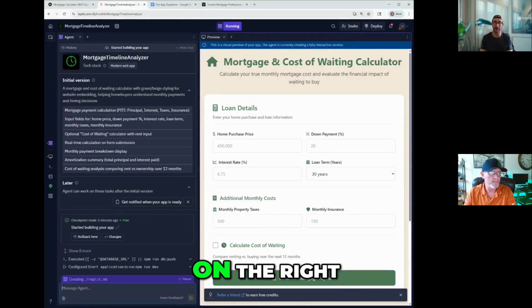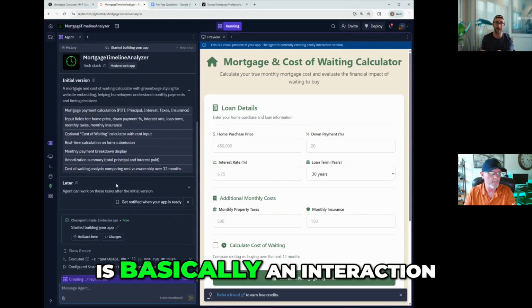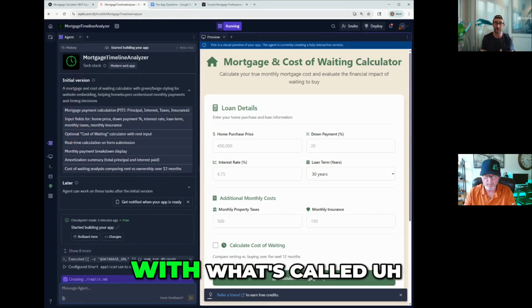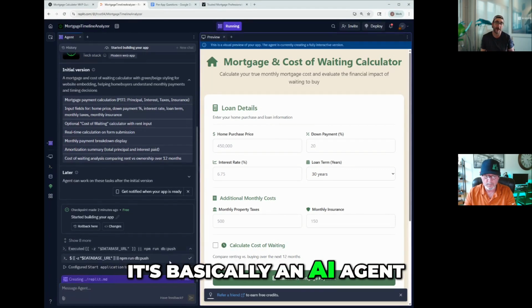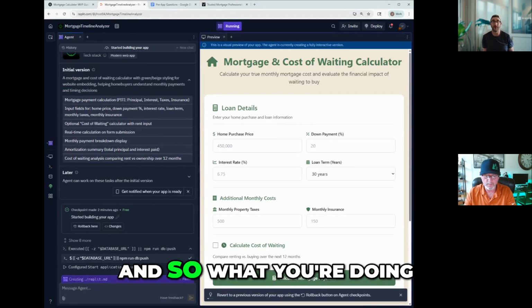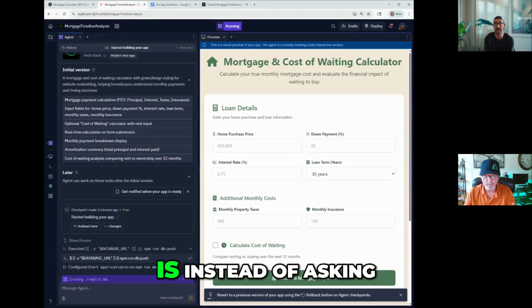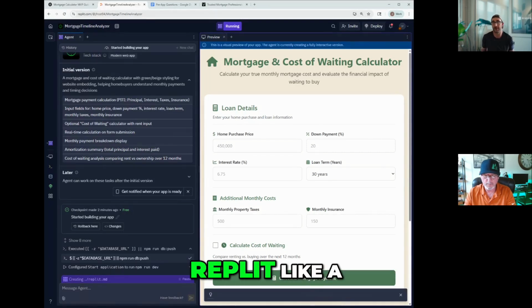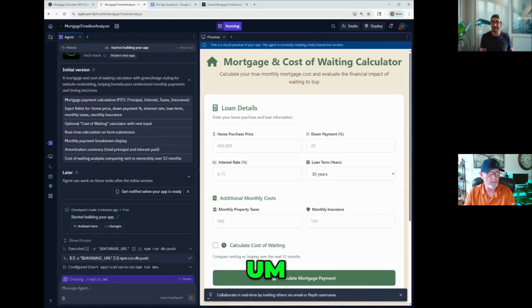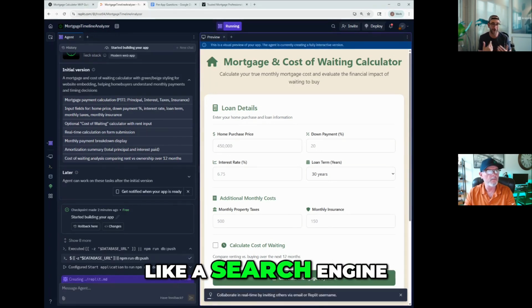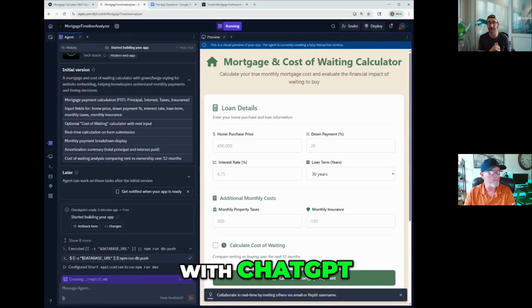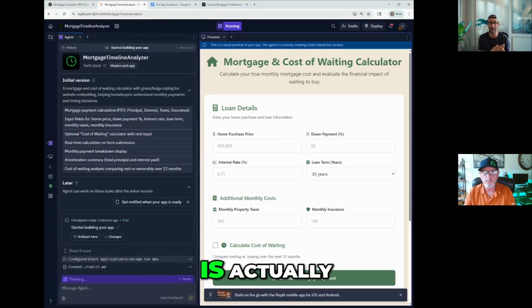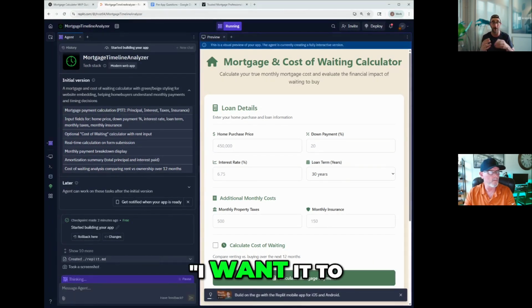What you're seeing on the left is basically an interaction with an AI agent. Instead of asking Replit questions or using it like a search engine, like most people do with ChatGPT, you actually tell it, hey, I want it to be this, or I want it to do that.